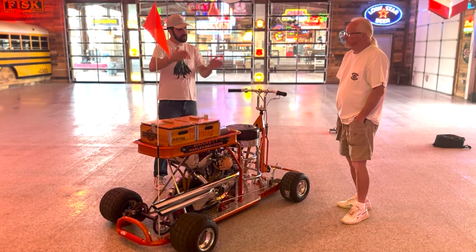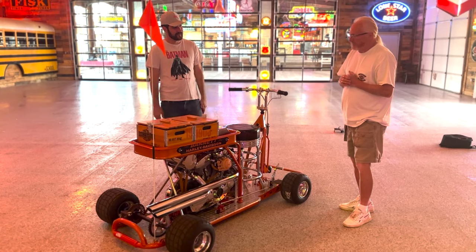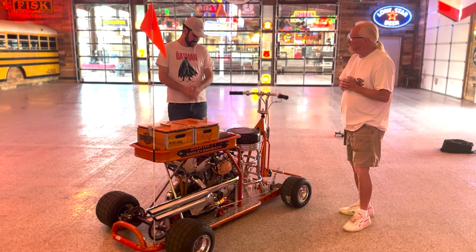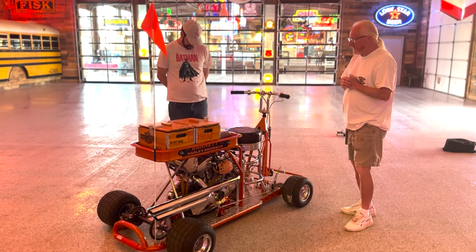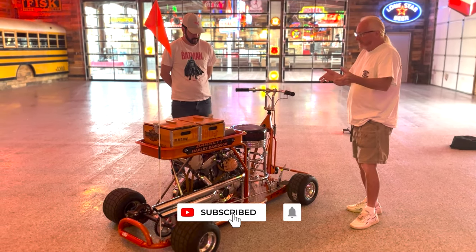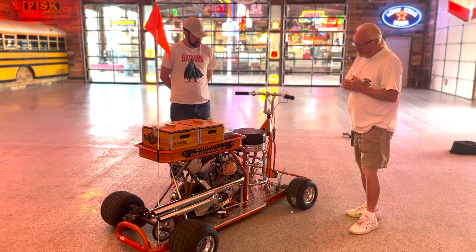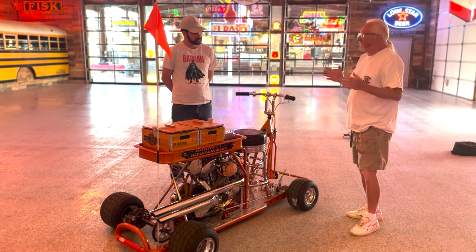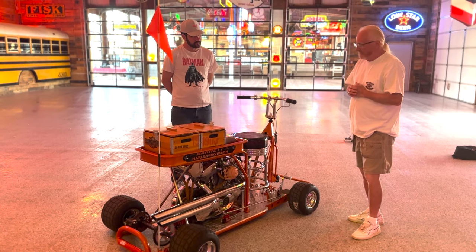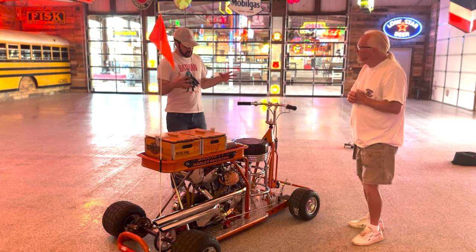Did it feel wobbly from second gear? No, it was completely stable, because it probably weighs close to 750, 800 pounds. It takes 6 guys to lift it. The trailer I had before, we had to literally lift it and carry it on, and it's heavy. Everybody wants to know how fast it goes. I'm not that guy.